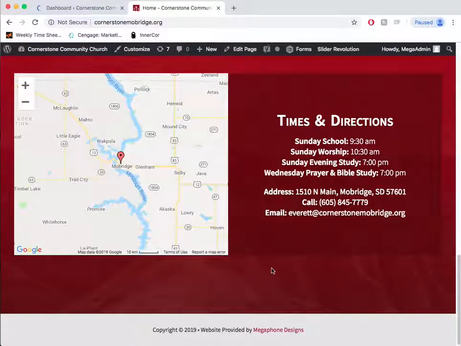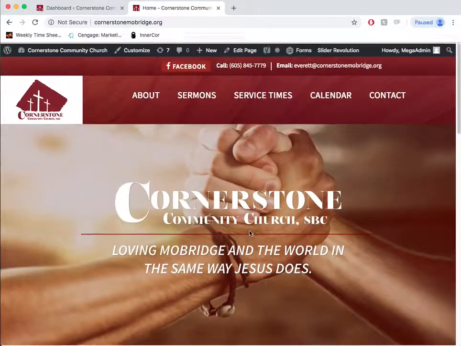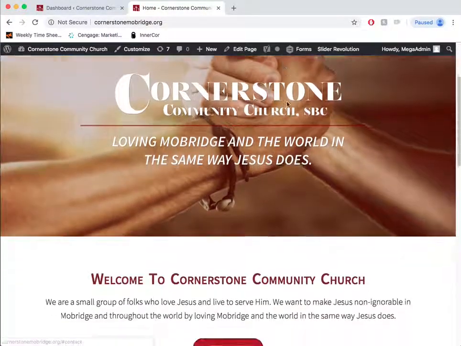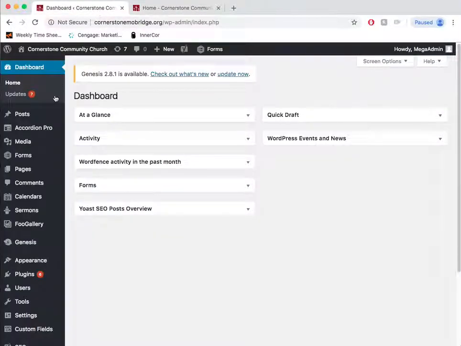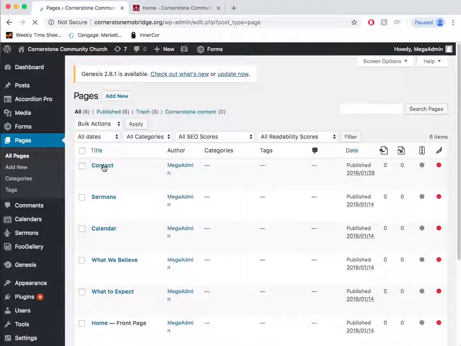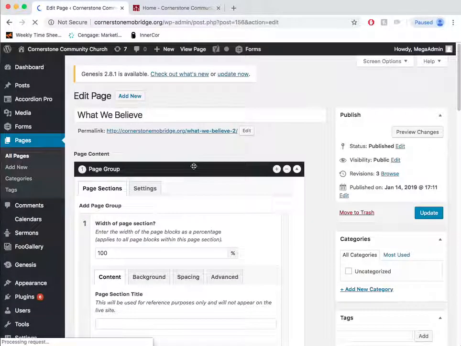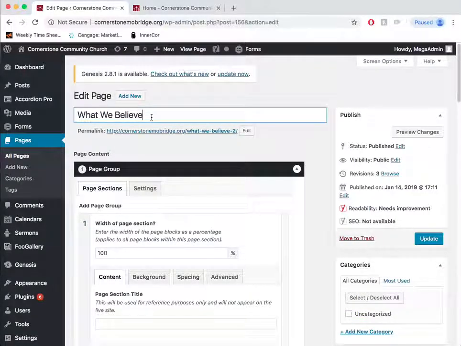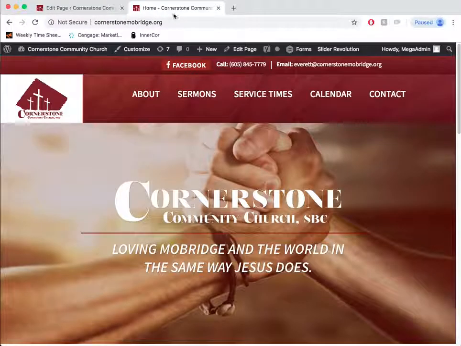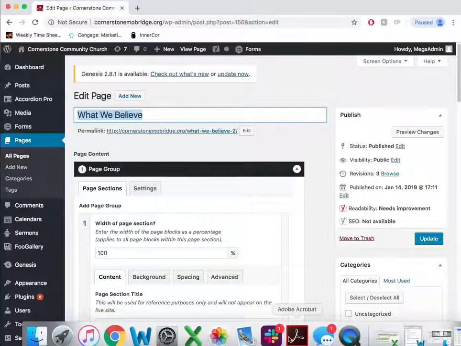I will add times to the bottom, but again, that just shows you how to make these changes. And maybe one thing else on pages, if you need to change the name of the actual page, and I know, Everett, you said you've made these before, but you will go here, what we believe, and just change that. And then when you update it, that will update this menu option automatically, so you don't have to go change the menu as well. But that does it. Thank you so much.